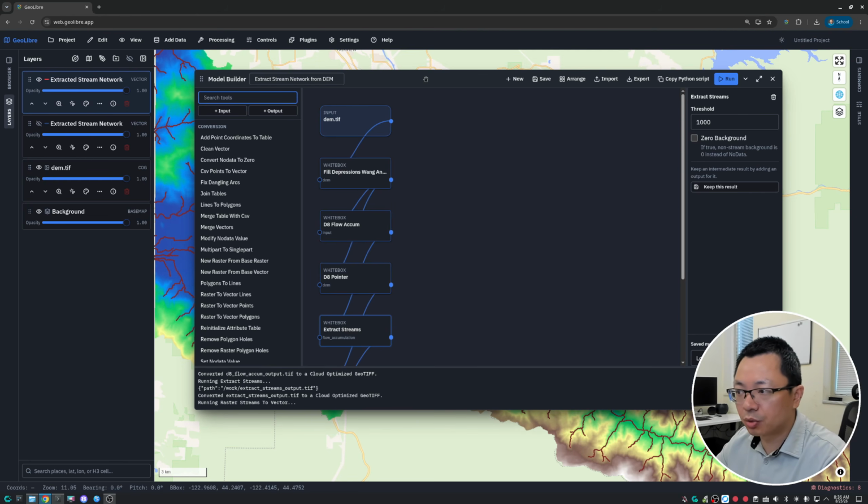It's free, open source, totally free. You don't have to install anything. Runs entirely in your browser. Over 1,000 geoprocessing tools, and you can use this one to do research, teaching, workshops, whichever you like.